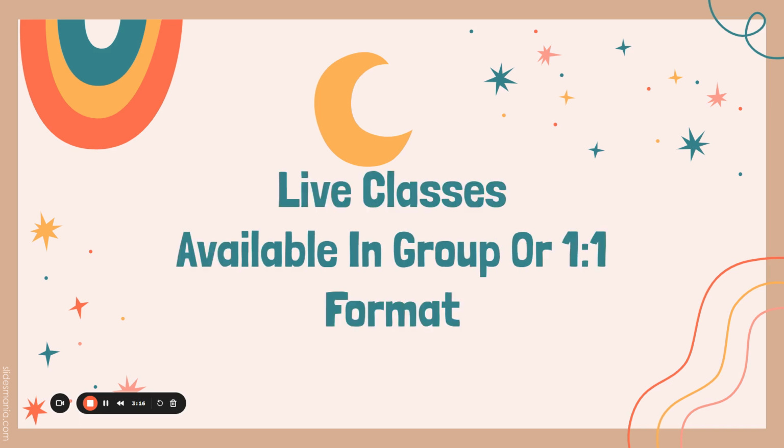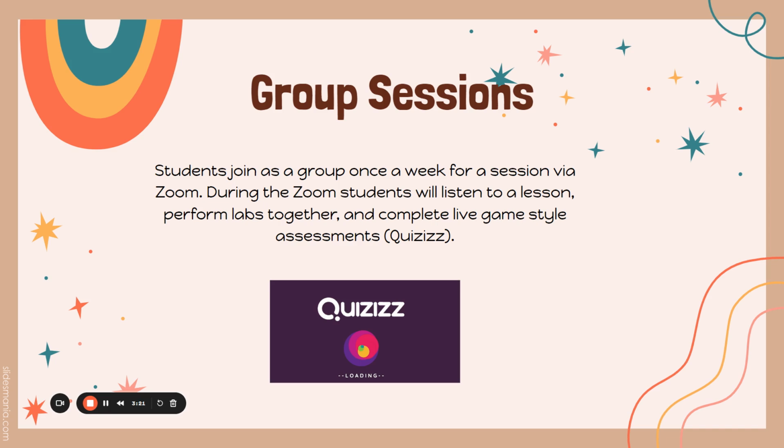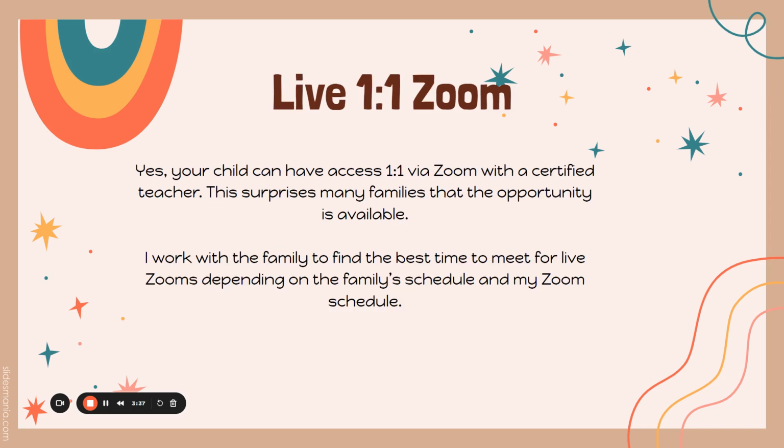How do live classes work? So of course, live is going to be either group or one-on-one. So for the group session, students are joining me as a group once a week via Zoom or Google Meets. But during the Zoom, we're going to listen to a lesson, perform labs together, complete a live game style assessment. And yes, your child can have a one-on-one Zoom lesson with a certified science teacher. This normally surprises lots of families when they find out that this is available. But I work with you to find the best time.